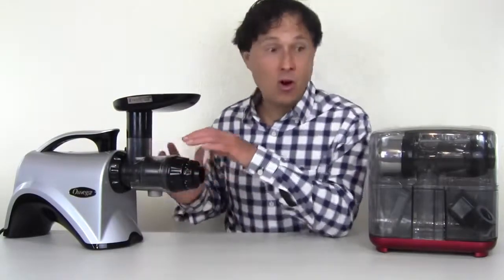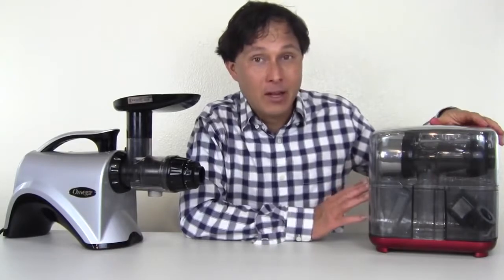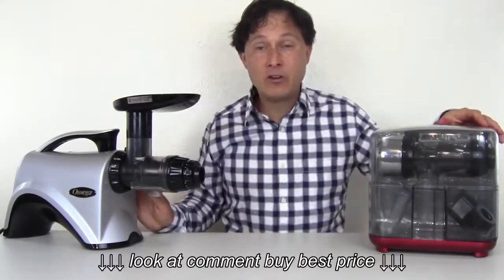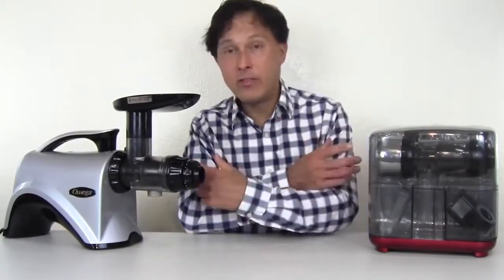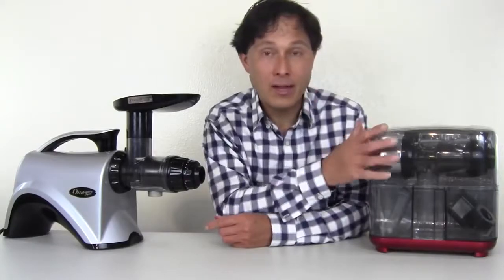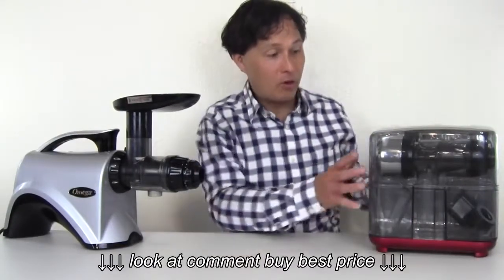And then we got the all new, just released Omega Cube Model 300. The Omega Cube is a brand new concept, and while it is also a single auger horizontal juicer, it's just a little bit different than the NC800. First difference is the price, right? This unit will cost you $20 more than the unit over here, and that's because it's in a nice, sleek, convenient form factor. This one stores really nicely and easily. All the parts are actually stored within the little square cube, and that's why they call it the juice cube. And when it's storing, it looks like this.